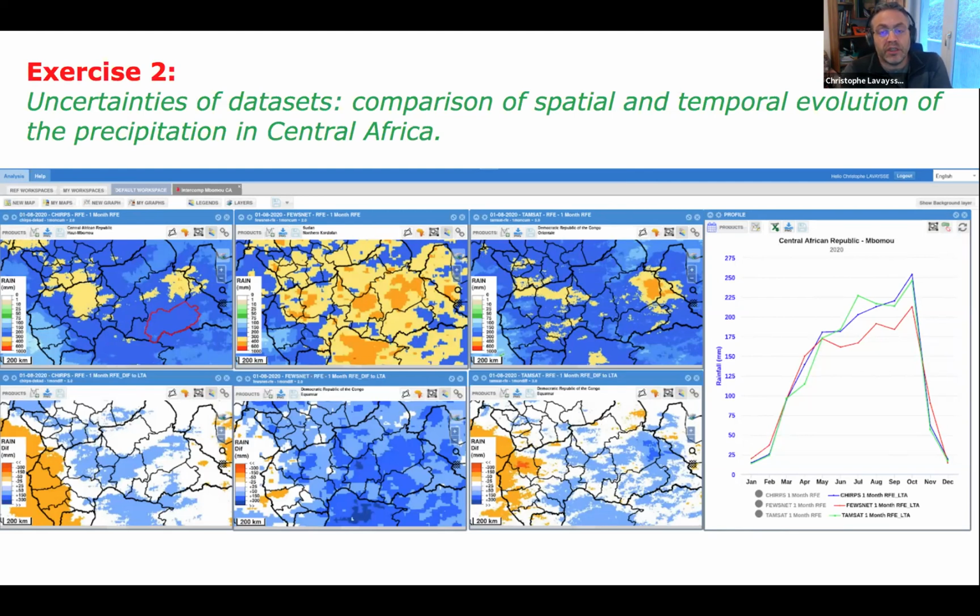And you also have to be careful with the time, because if you create a map, for example, CHIRPS, I can show you.